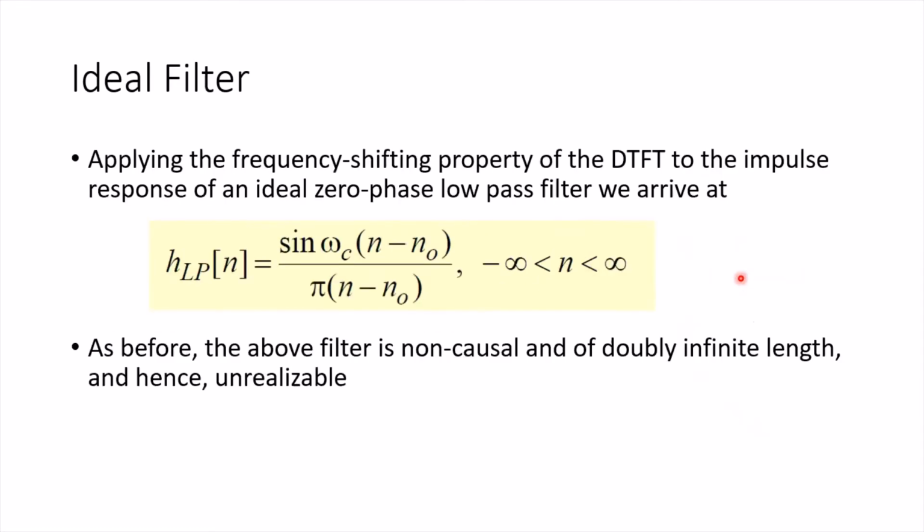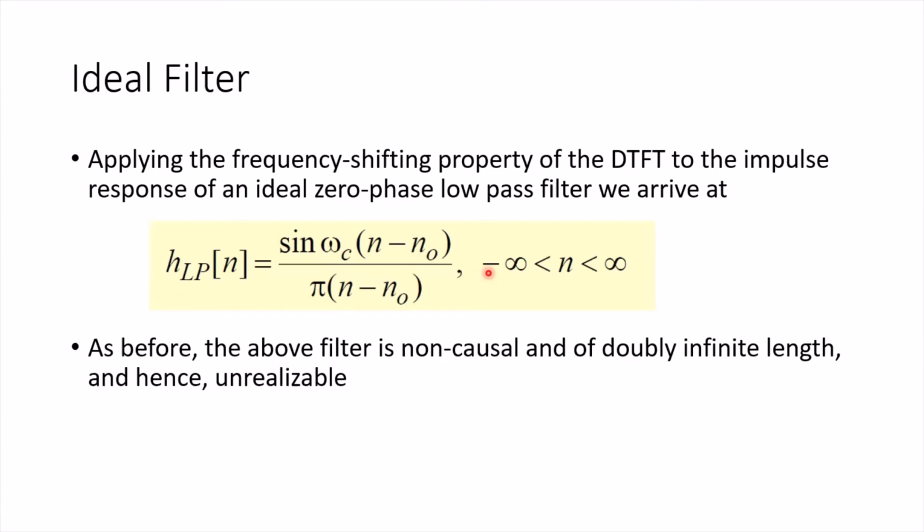or causal. So if we take the inverse discrete-time Fourier transform, the impulse response will remain the same, sin(ωc(n − n0)) over π(n − n0), but only shifted, otherwise it will still exist from minus infinity to infinity. The duration is also infinite length, so this is again an infinite length, unstable and non-causal impulse response.